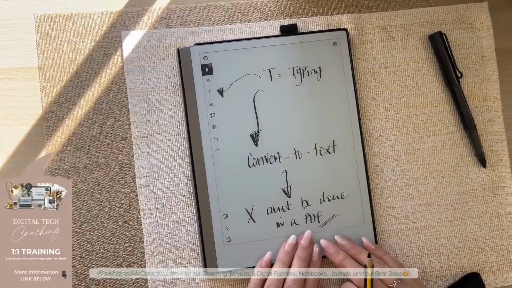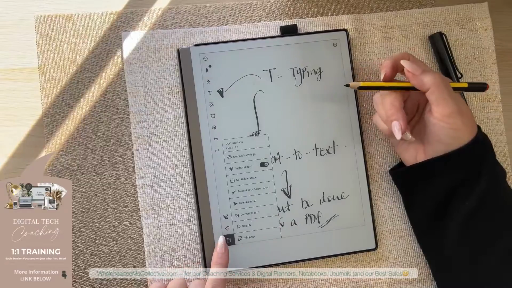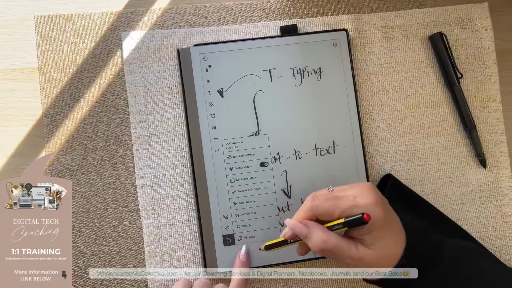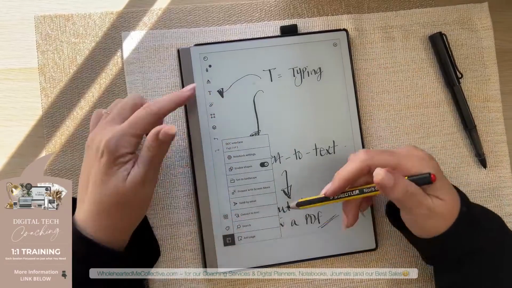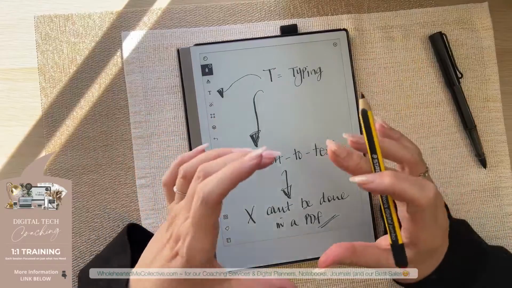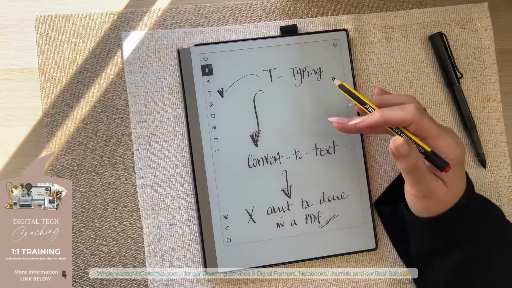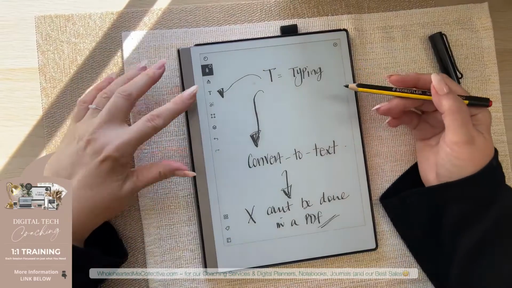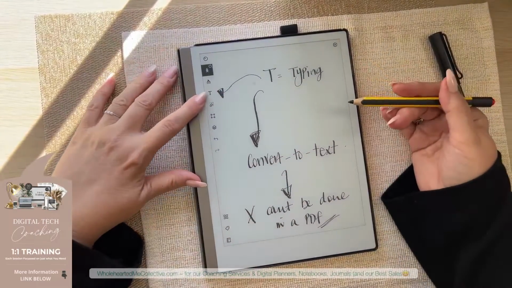Now, what you can do is you can insert a note page into a PDF. See how it says add page? If I was in a PDF, I could insert a page, and yes, the T would show up, and on that one page I could convert to text, but not in the rest of the PDF. Okay, so that's important for you to know. That's a very brief summary of the typing.